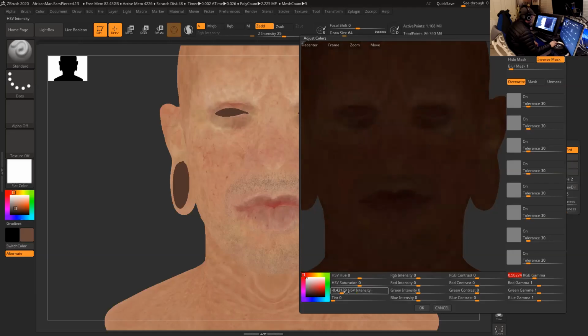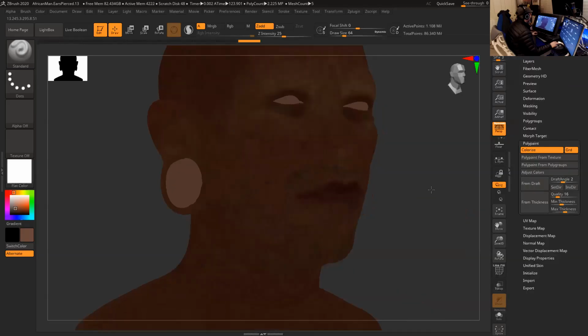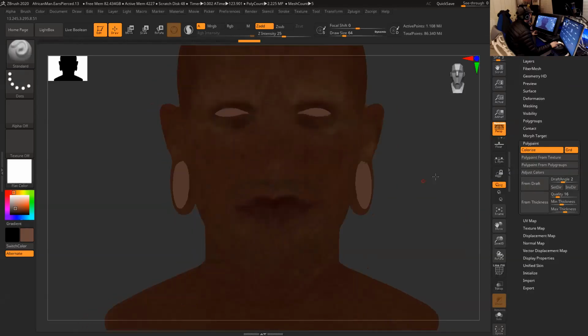You can go the reverse, right? Just go up again, and then go down with this one. So you can keep adjusting just those 2 sliders until you get something that on average works for that character. So you're gonna see a tone that's not perfect because you're gonna need more variations in certain areas. Maybe the lip's gonna have to reverse and go lighter instead of darker, right? But that's basically what you do. So if you press OK, all of a sudden your model now has a darker tone, right? Basically everything was shifted down. So this is very useful.